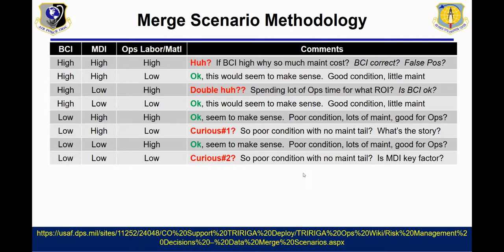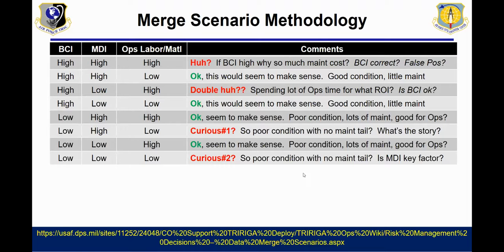We have a facility that's supposed to be in pretty bad condition, but it's pretty important, and we spend a lot of capacity on it. Yep, that makes sense. However, what would lead from that is, are we fixing the problem? Have we fixed it? And if we haven't, do we have something in the hopper to try and correct that and get that BCI back to where it needs to be?